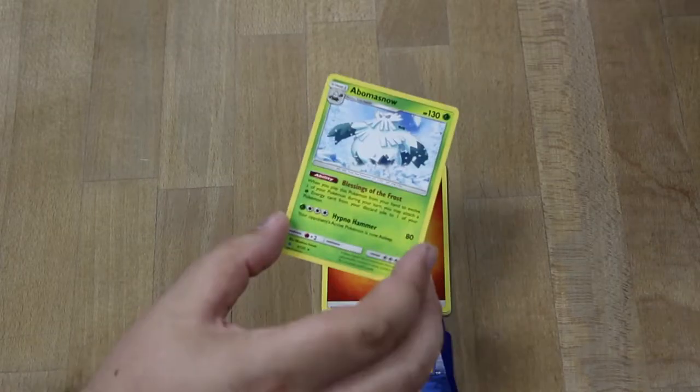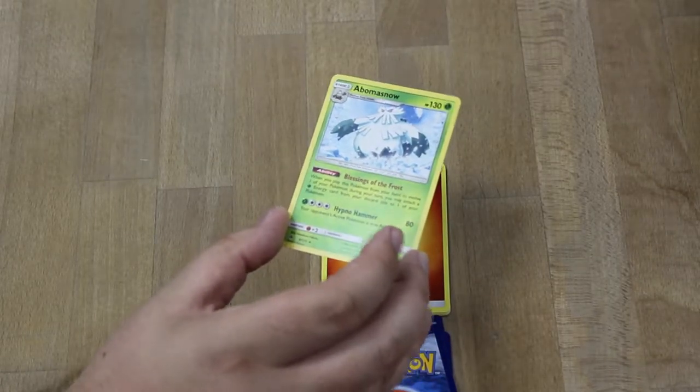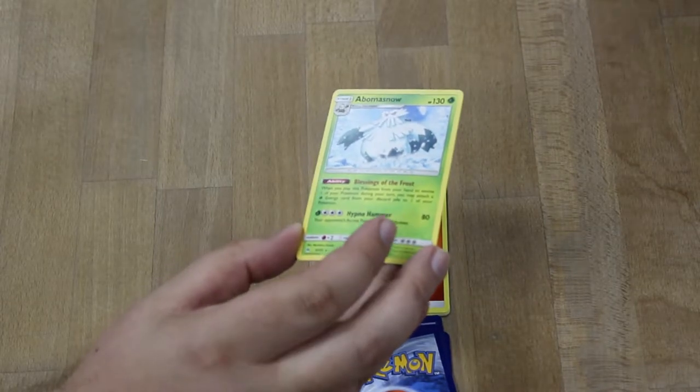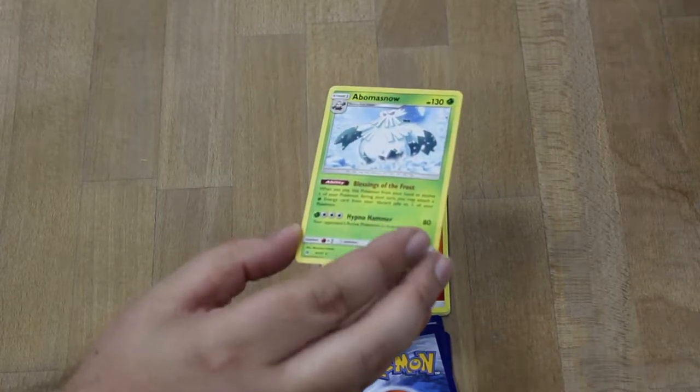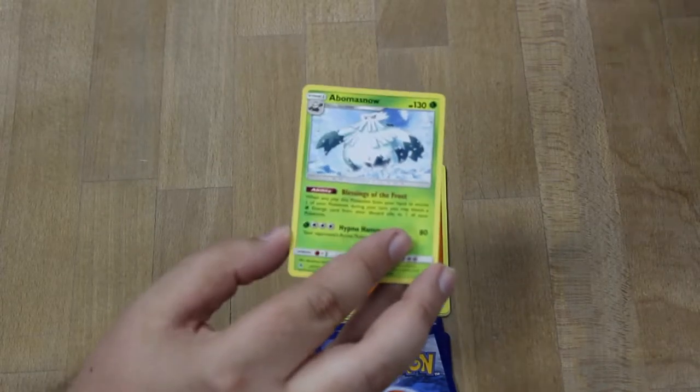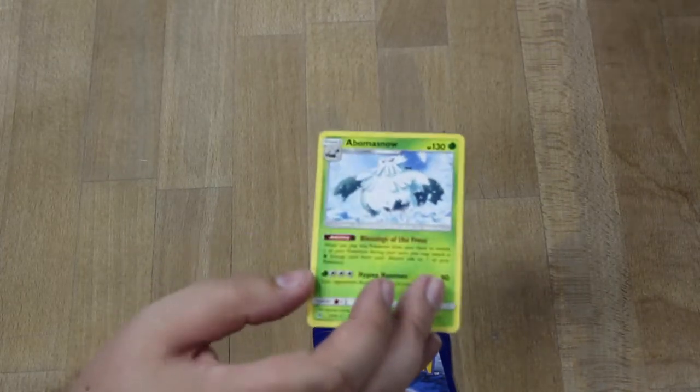Abomasnow. As a grass. Unfortunately, not a very good card. You know, 4 energy for 80 damage is just not going to get you there. Especially just being grass like this.